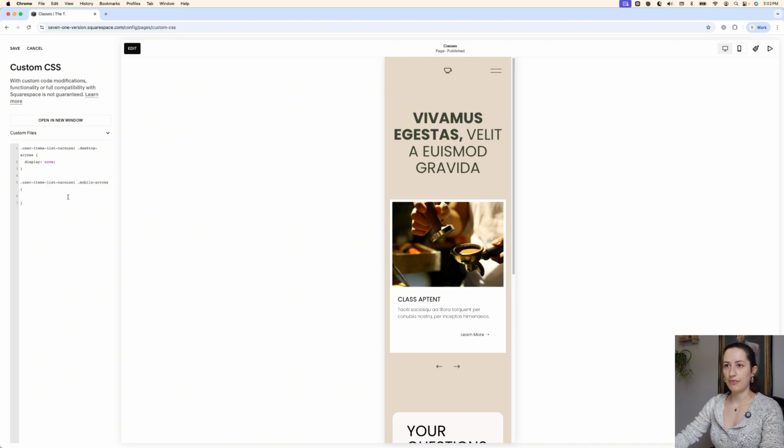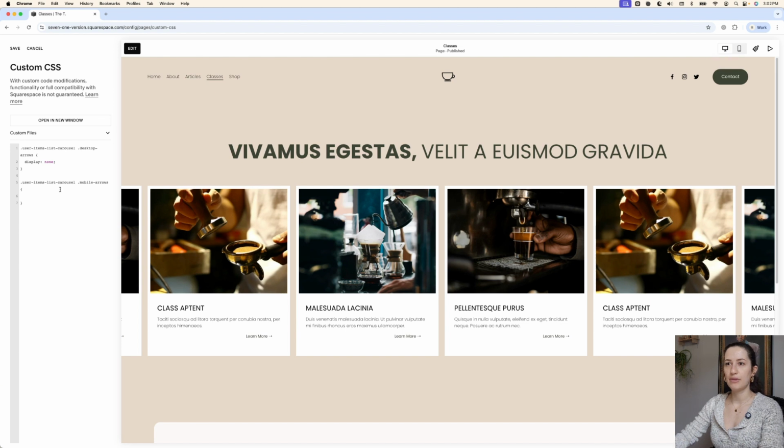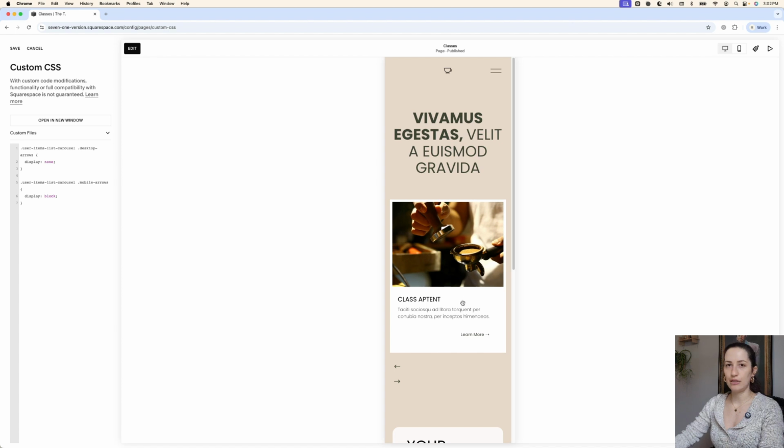So once I have that there, let's open this up so that we can see what we're doing. But basically here, what we can do is just set the display value. Now, in this case, we can't quite use display block, and let me show you why. If we were to set this to display block, you can see how the arrows do show up here on the side. However, they don't really carry the same layout that they have on mobile. And that is because on mobile, they're using a different value for display.